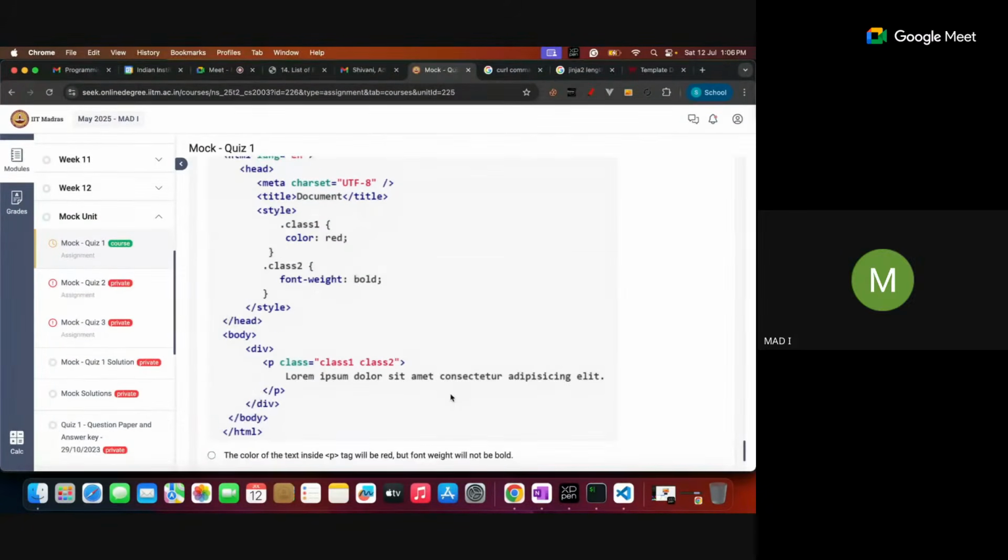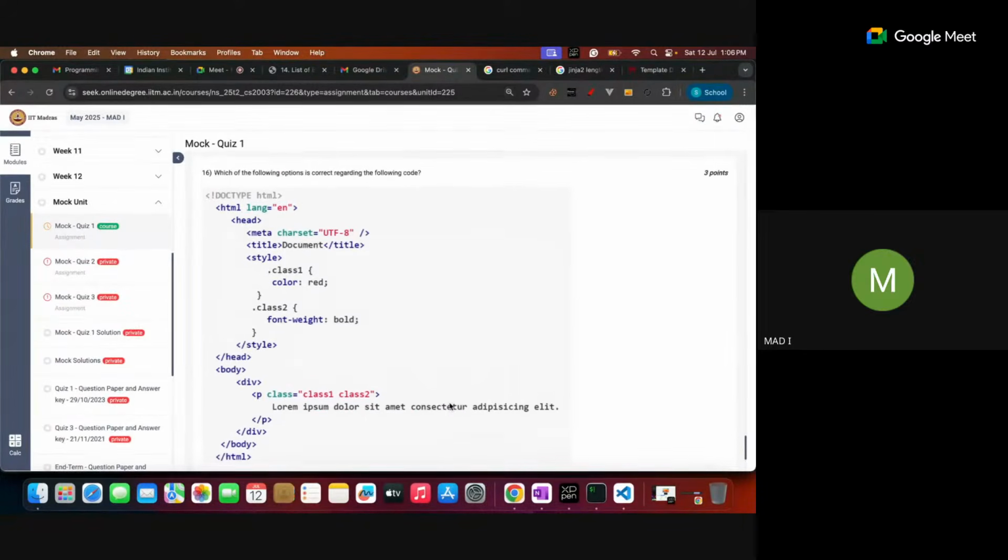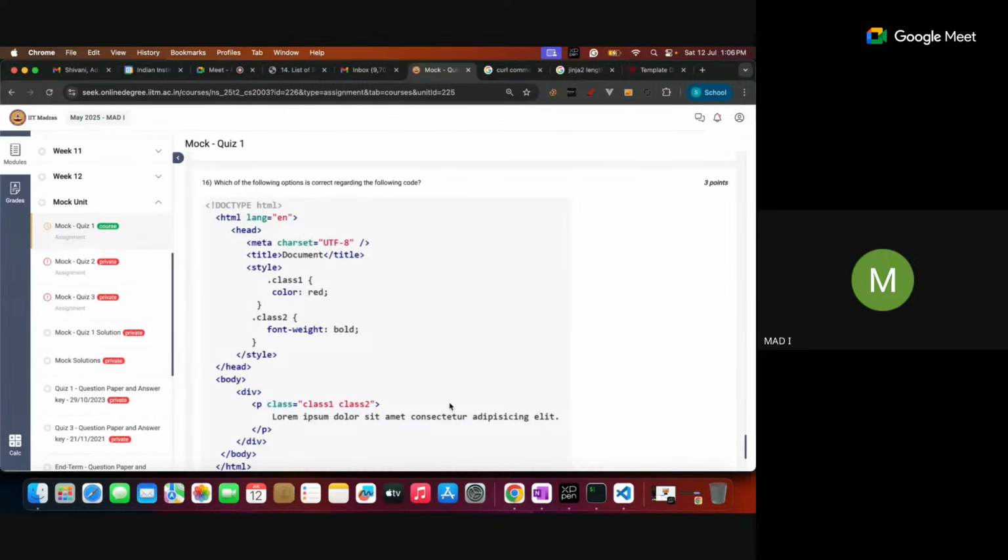Yeah, I want to make it simple. What is that? It's a coloring. So here, it's CSS only. There is a style defined which is a class selector, red color. Another class selector, bold.